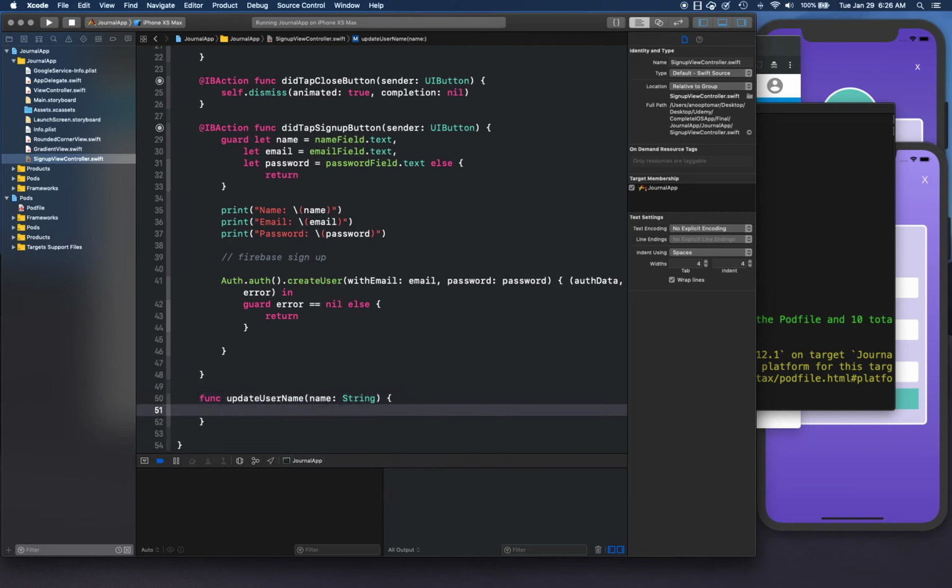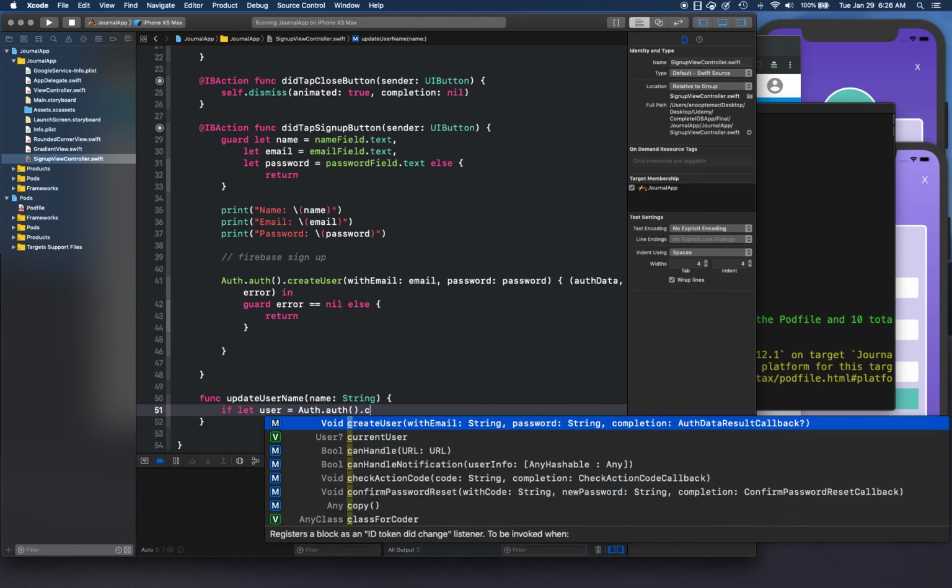Okay, and we're going to simply say if let user is equal to auth dot current user.